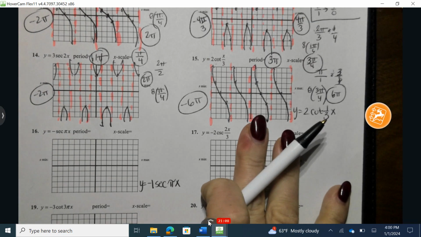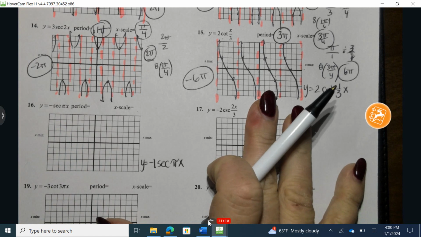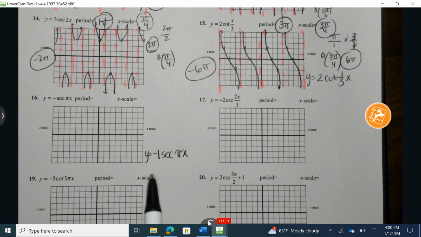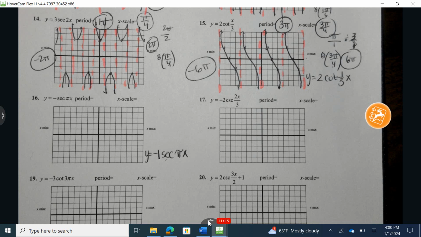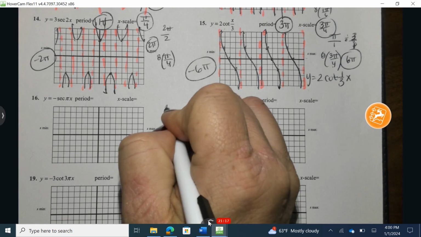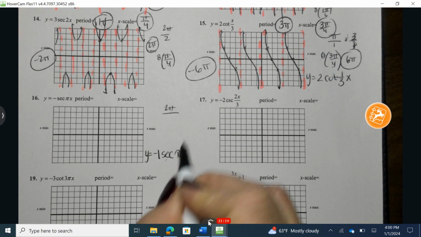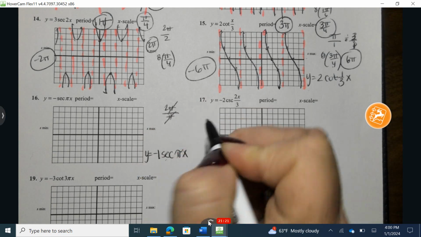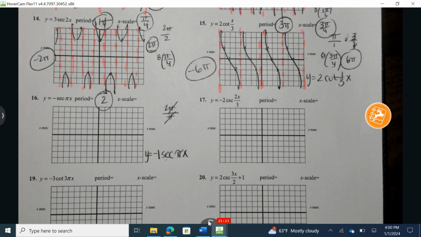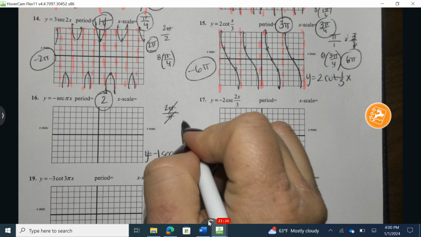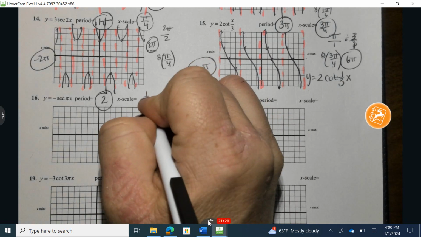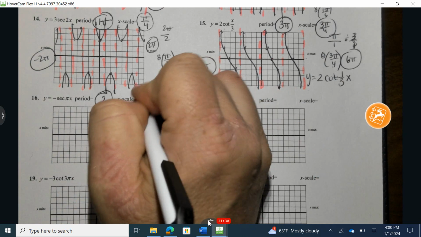Also, we will have a difference in the length of the period and then, in fact, the x scale. So let's figure out the period length. Secant is reciprocal of cosine. So I'm taking 2 pi and dividing by whatever's in front of the x, which is a pi. This is going to reduce down to just a period length of 2. Now I'm going to take 2 and divide it by 4, and I get reduced down to 1/2.